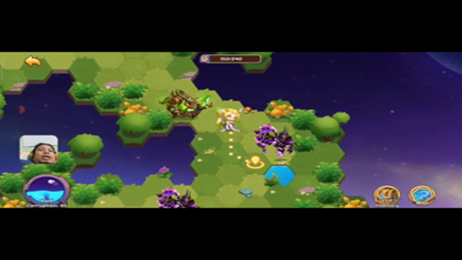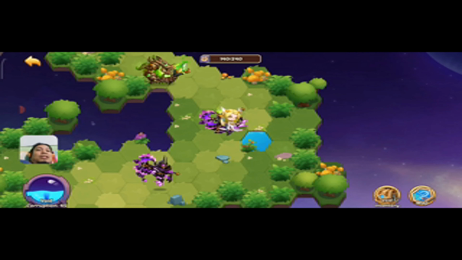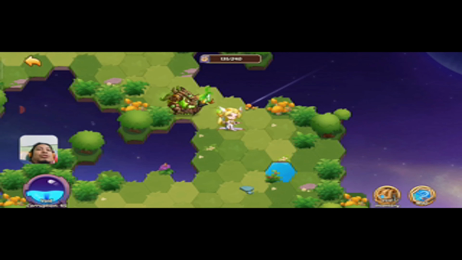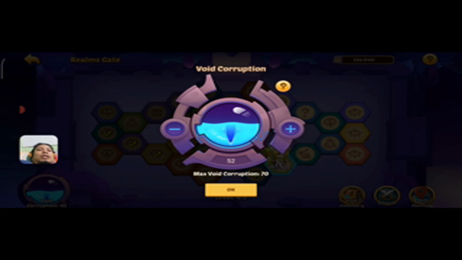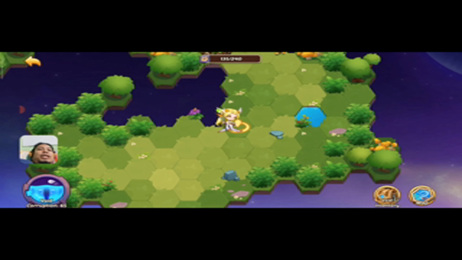Alright, so do we have Sleepless here? No Sleepless? We have Sleepless. So let's do the Sleepless first because my void corruption is 45. Now the Sleepless there at times will get lucky. So at this point, you can lower down your void corruption if that happens again. But I can beat Sleepless at 45. Sometimes though, the waves do get lucky. It depends on how you fight them. But just make sure that you know your lineup very well so that you can maximize the way you farm in Realmscape. So I put it back to 65 for us to beat everybody.